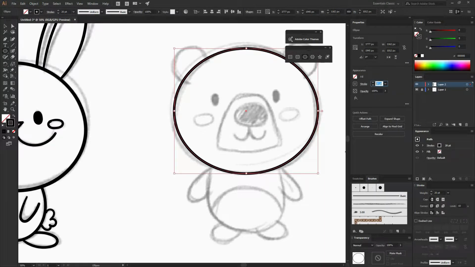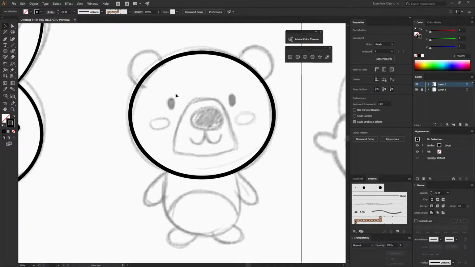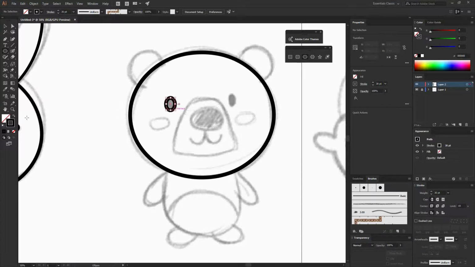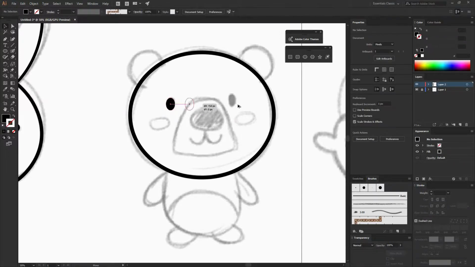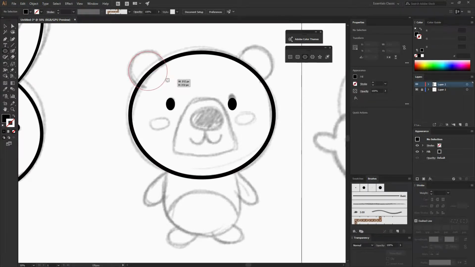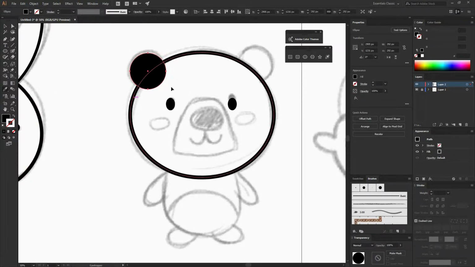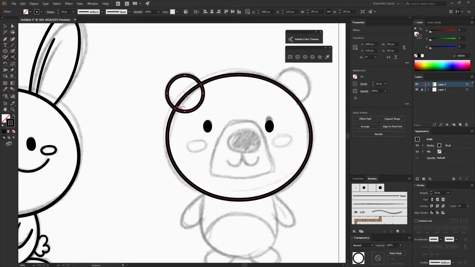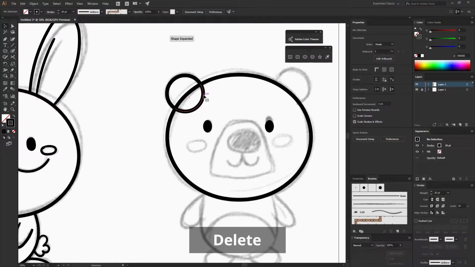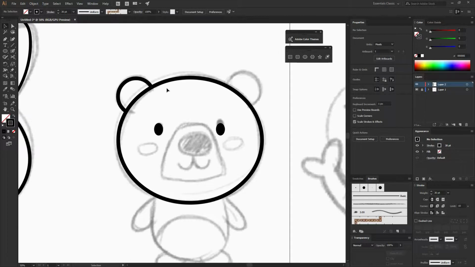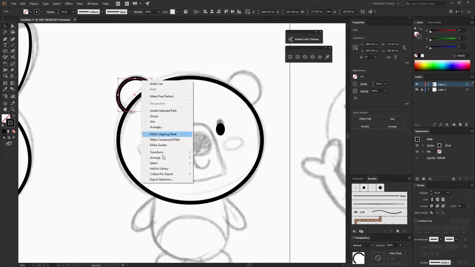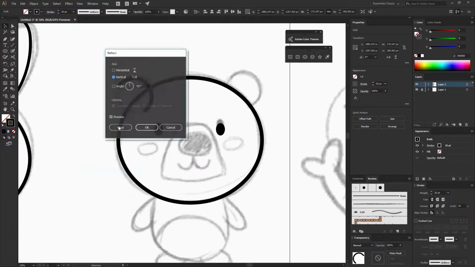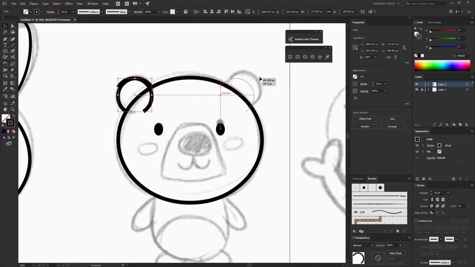So just quit there, and let's increase the stroke so that this matches the one on the rabbit. Now let's keep going with little ellipses. I'm creating the eyes, and then pressing Alt and Shift while dragging to create a copy. Let's make a circle, use my eyedropper to select the same style, and by pressing C, I can use the scissors and just click on the intersected points and delete the excess. So just right click, transform, and reflect to make the other ear. So just make a copy.